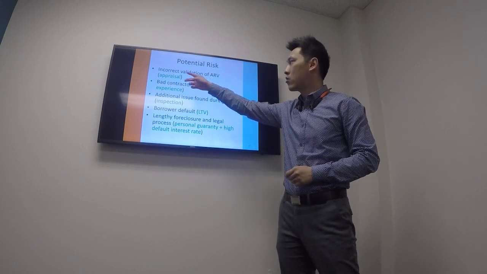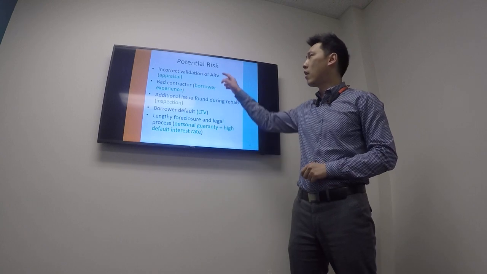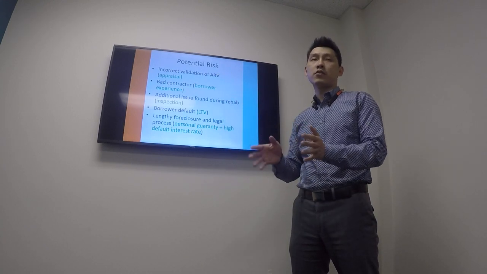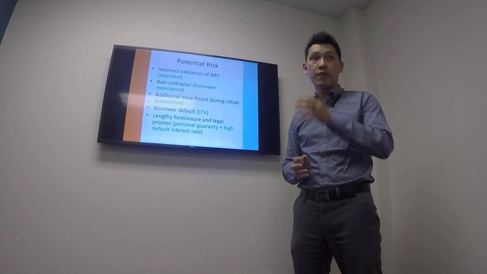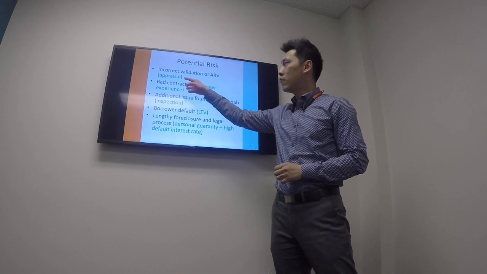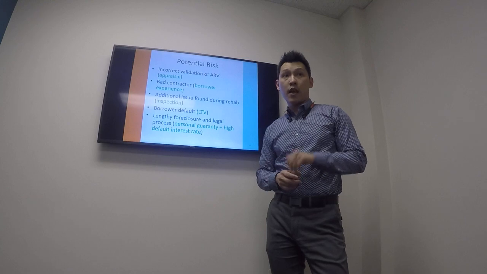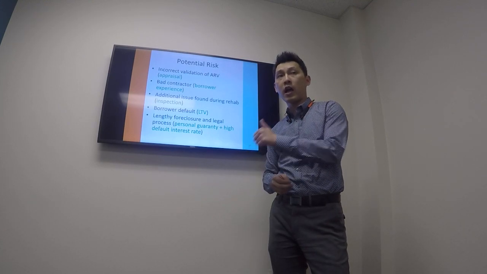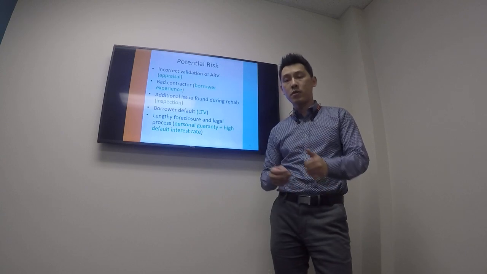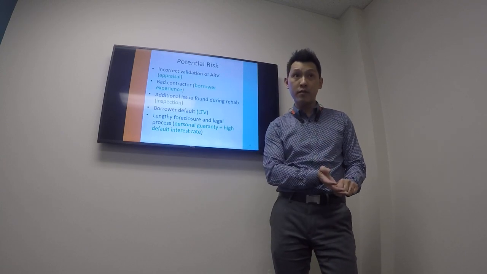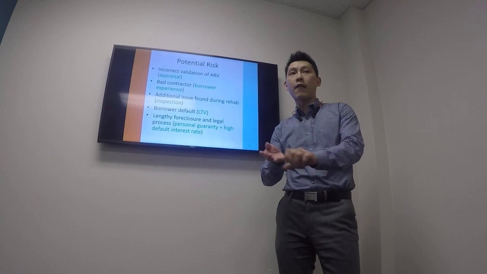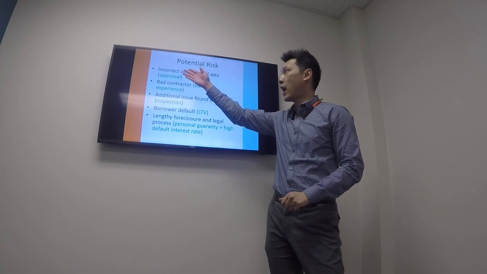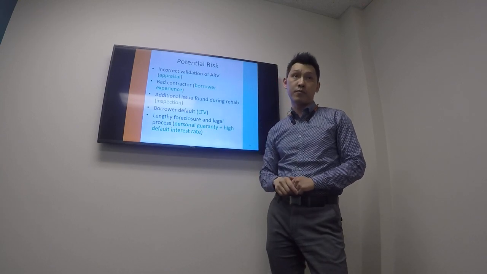Something like incorrect validation of ARV. What is ARV? It is the after repair value, or how much the property is worth after the renovations. So usually we rely on appraisers. Every single project will have a local appraiser come in to determine how much the property is worth at that moment and how much it is worth after renovations. So we have two values. This is how we try to eliminate these potential problems later.